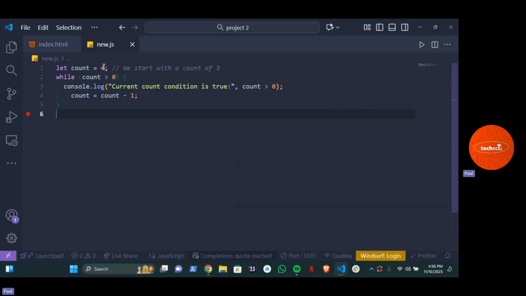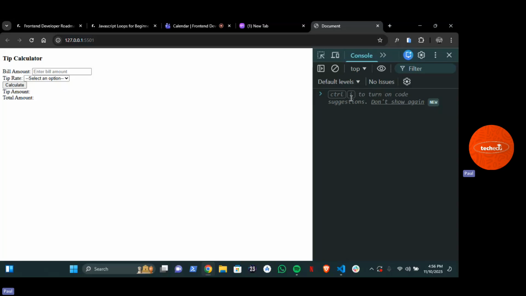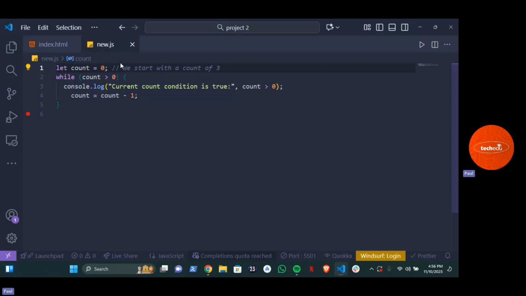Unless I now specify 0 in this place. This condition is now automatically false, so it's not even going to run at all. So let us check it out now. You should have, it is not even running at all, as you can see. That condition is not true because count is actually 0. Is 0 greater than 0? No. But the while loop is saying that it will keep running until you now specify that you want to stop it.